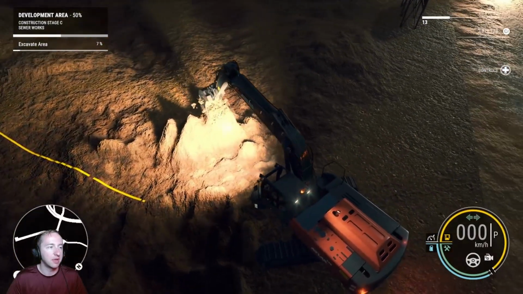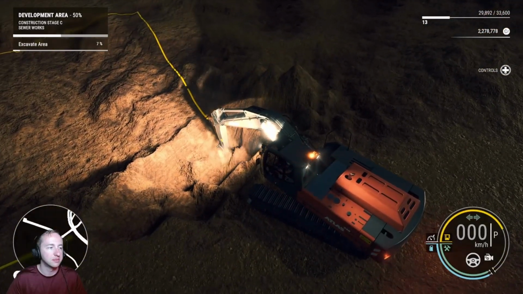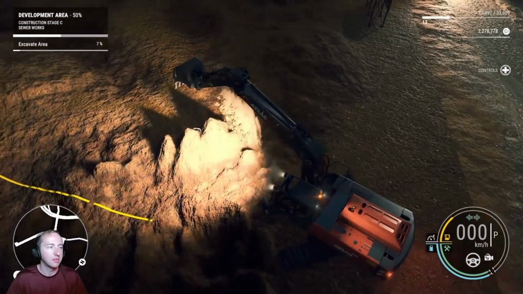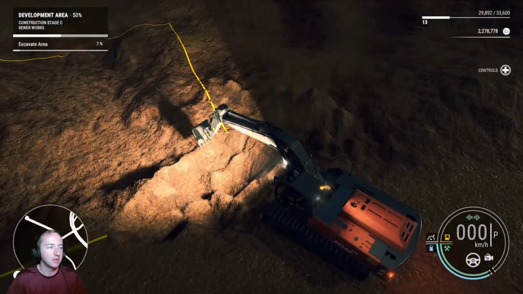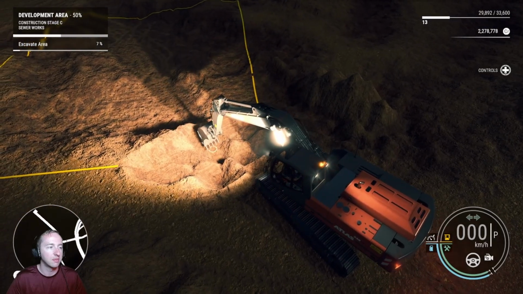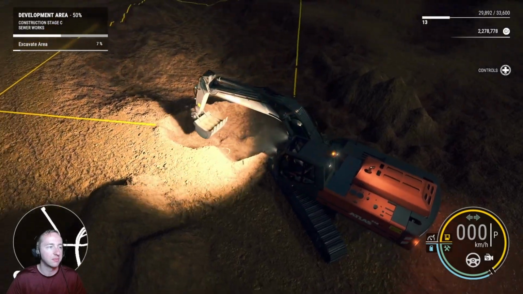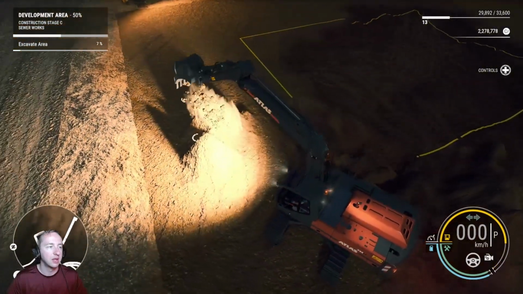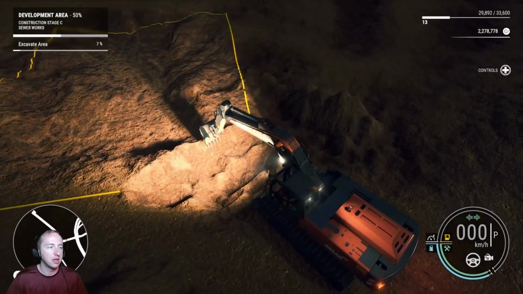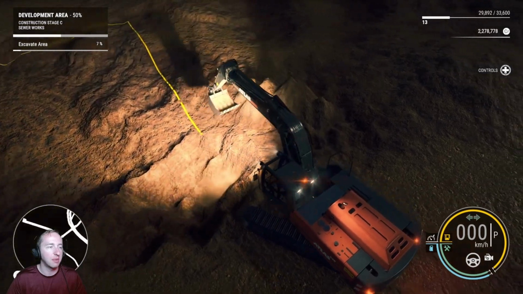Well, I'm at 77% here. Maybe I might be able to get 10% before I even have to move this thing. I think there's a button I can use in order to figure out just how far I need to dig, and I can't remember what button that is.